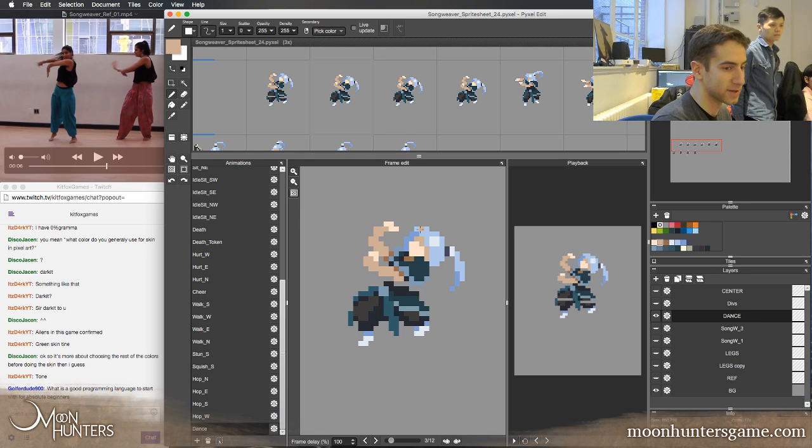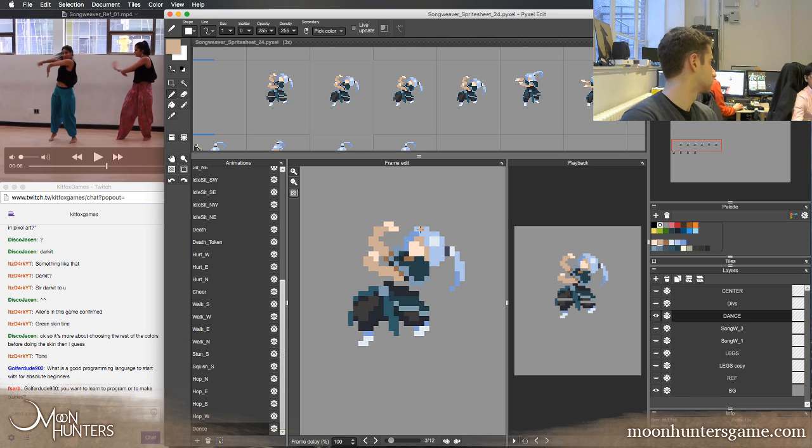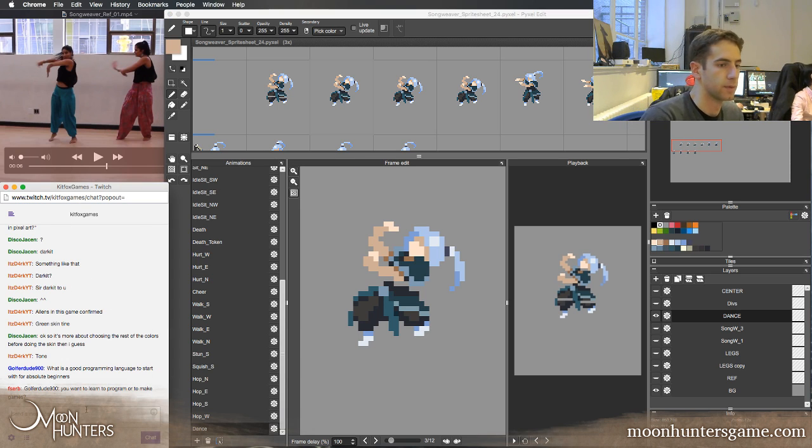Someone's asking, what is a good programming language to start with for absolute beginners? I mean, I've worked with C#, and there's a lot of languages that use similar syntax, so it's a good starting point. It works with Unity. Okay. Someone's trying to clarify if they want to learn to program or just want to make games. Stencyl, drag and drop. Construct 2 is also really good.